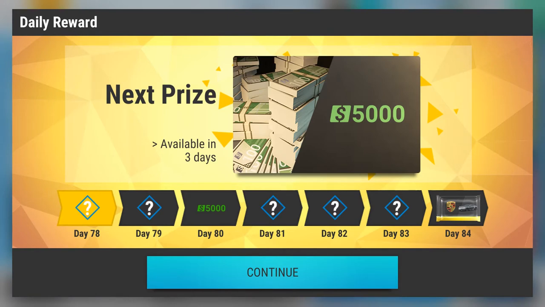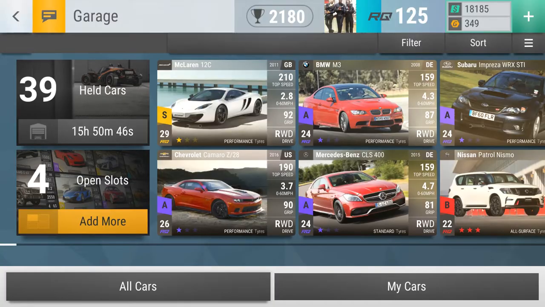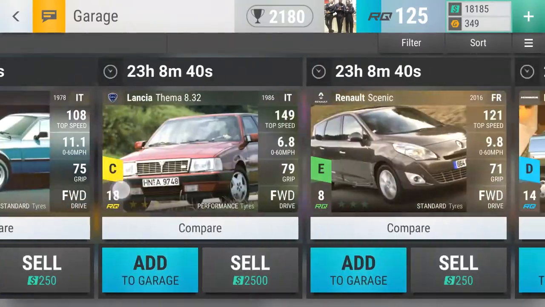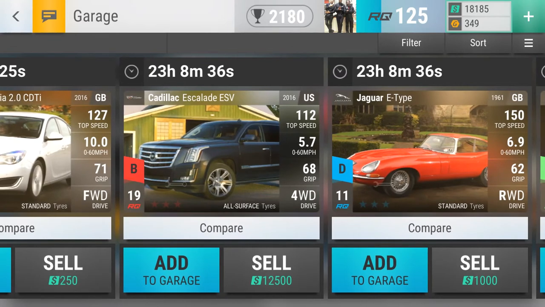sorry I'm so long-winded. I came in today, was it day 78? It was either day 78 or day 77. But I came in today. They gave me a prize and I got a very nice ultra rare vehicle. So I can't call it a car because it's not. I think we passed it. Here it is, the Cadillac Escalade ESV. I just got that today from the mystery pack today. All right. So that's gonna be it.